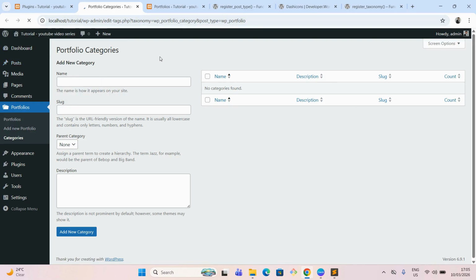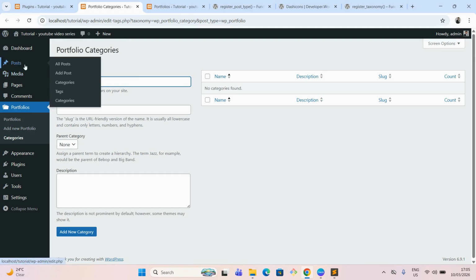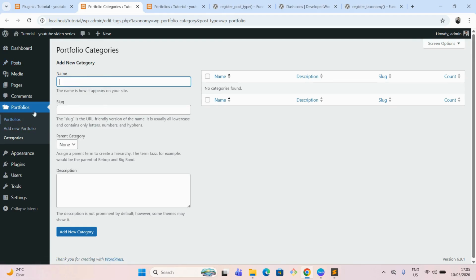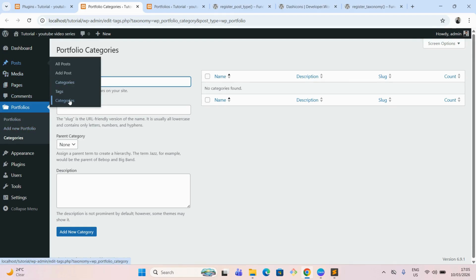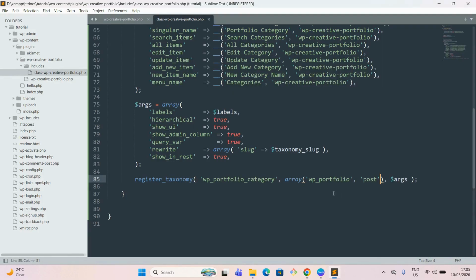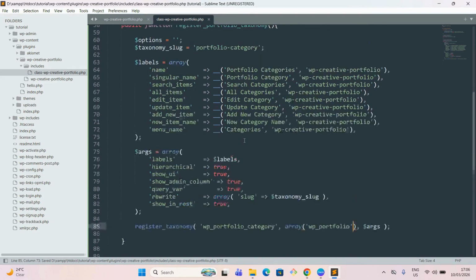Now you can check in this left corner that our custom taxonomy is also assigned to the post type of post, right? This way we can attach our custom taxonomies to any post type we want, but we will not be doing this in this particular series, as our purpose is to have a portfolio category.